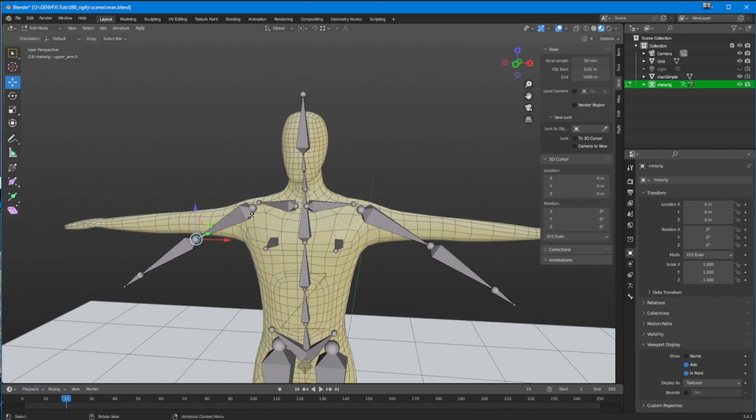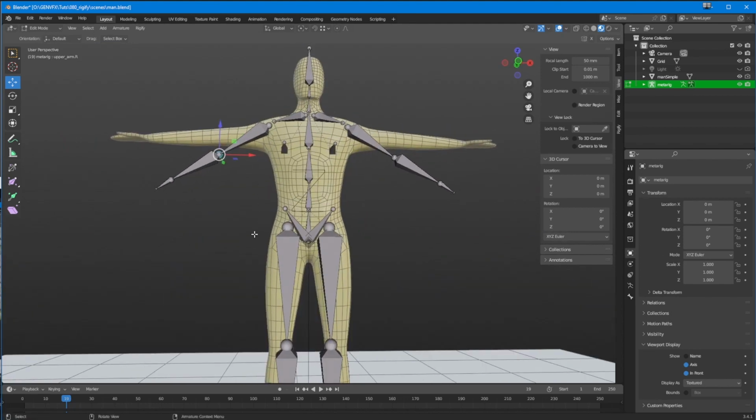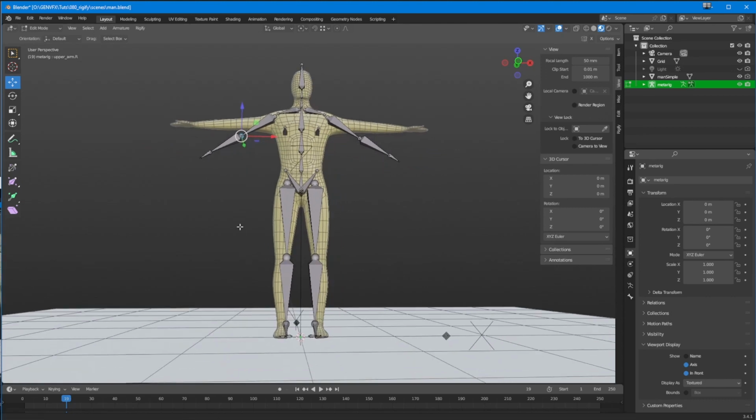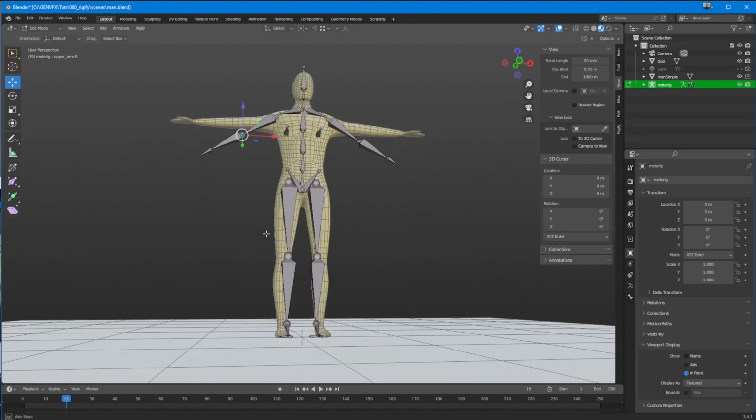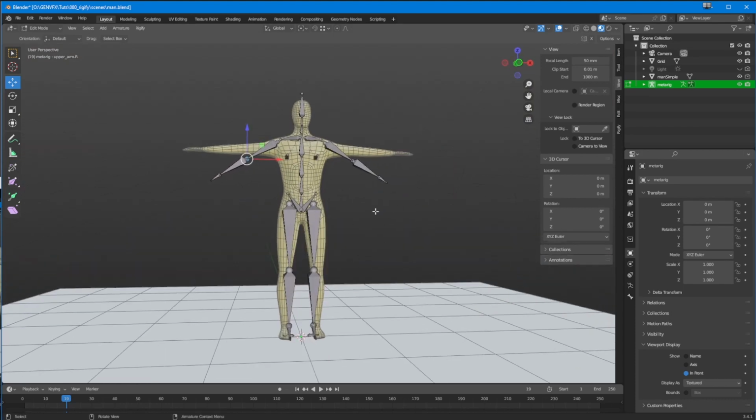Because Rigify, as wonderful as it is, can break. So that's kind of important, that we don't break the rigging setup. But it's very easy to do it. So I can see all of my rig. Now I've got to make it all match up to my mesh. So it goes in certain places because this isn't actually the rig you're going to be using.